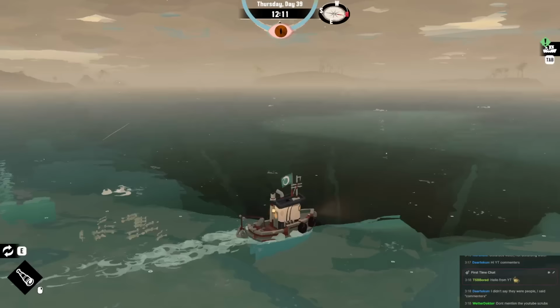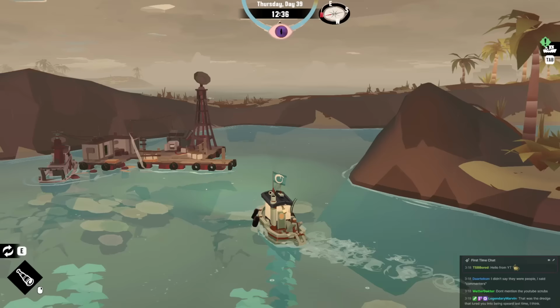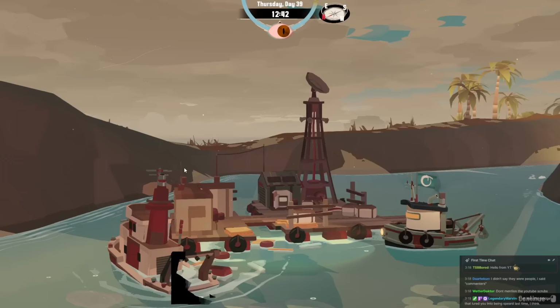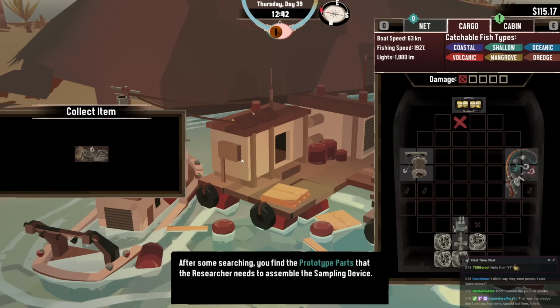Where was the research outpost? Here we go. Hello from YouTube! Oh god. Still can't do anything with that generator. However, we were meant to go and grab stuff here, right? Sheets of paper, prototype parts, we were told to go and grab these, and we shall.